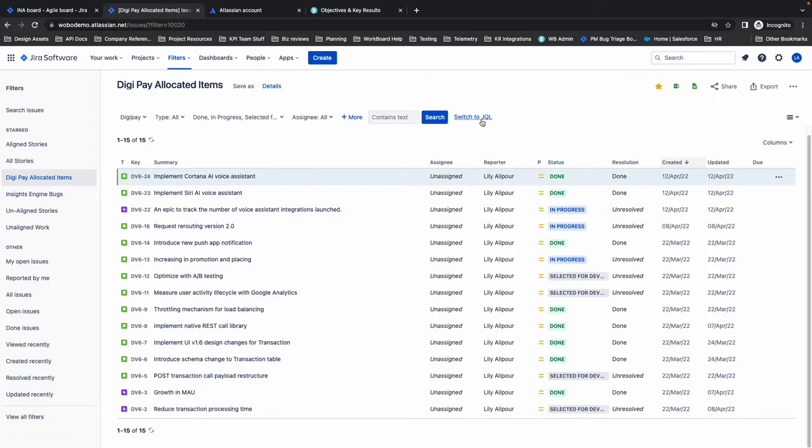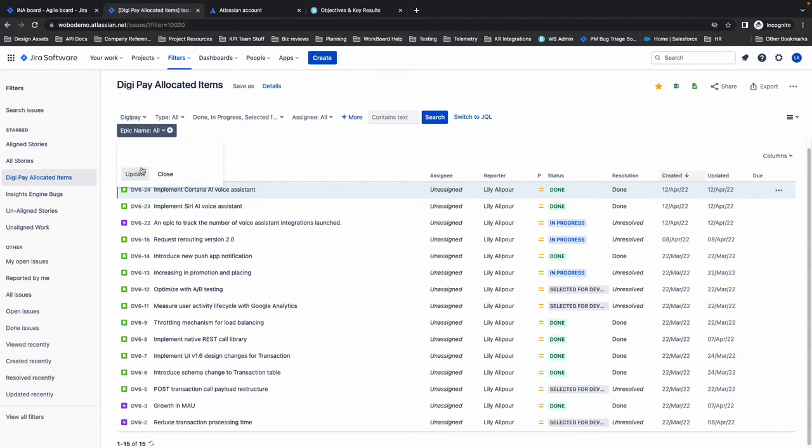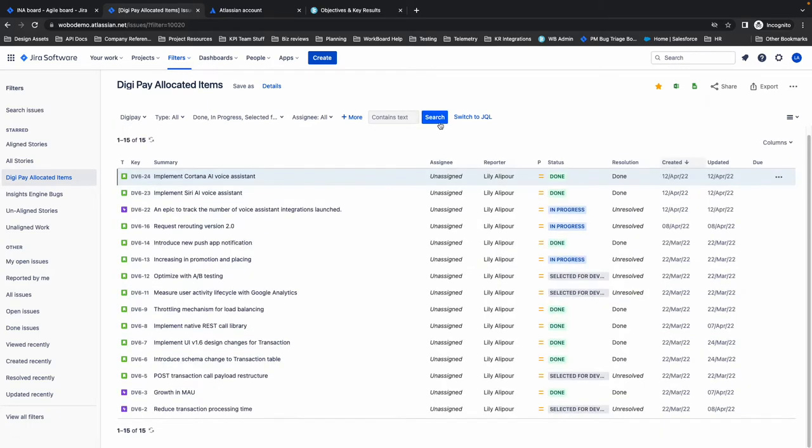You can build everything using the basic user interface, which has any field that you have the possibility to filter on, epic name, and you can type in. There's great type ahead functionality. And we encourage everybody to use this Jira user interface in order to build their advanced JQL option.